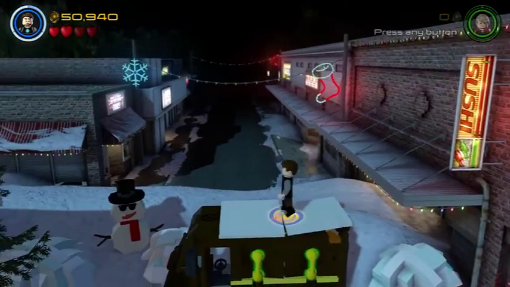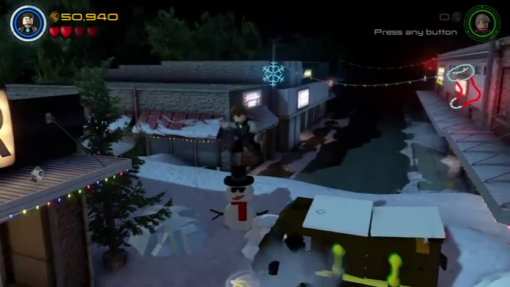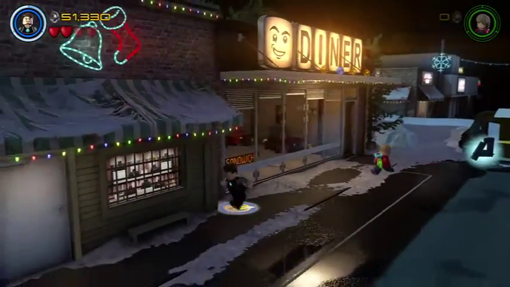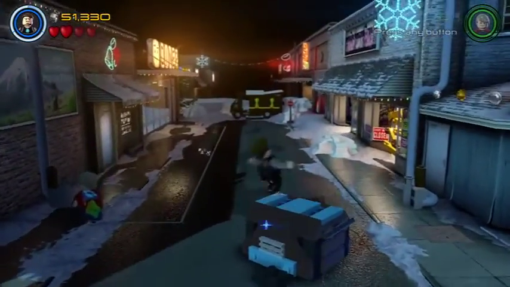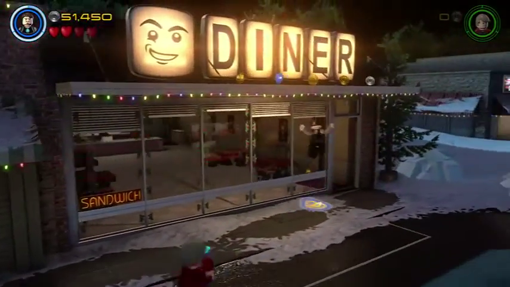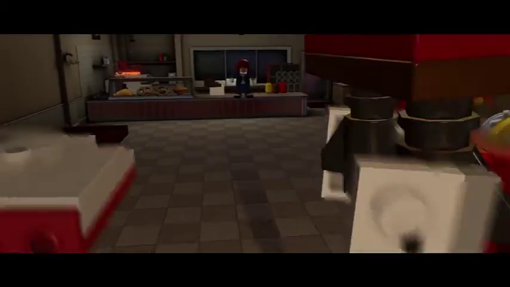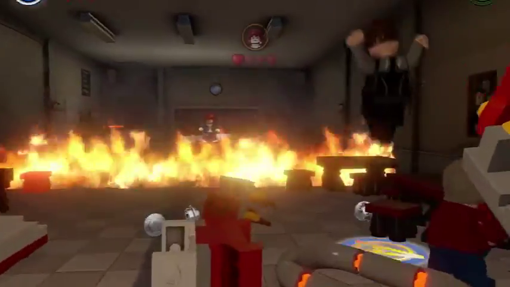Wow, I can get up here. That's kind of too far of a jump. Like I said, I really want to get those studs. Oh man, she looks angry. Like, really angry. How is she even glowing like that? Yeah, he does say that in the bell. Oh, yeah, okay.